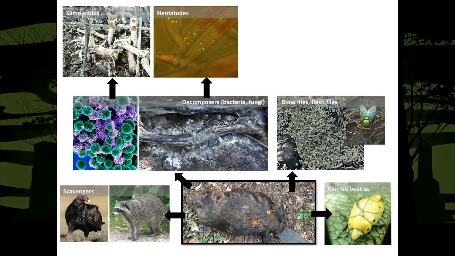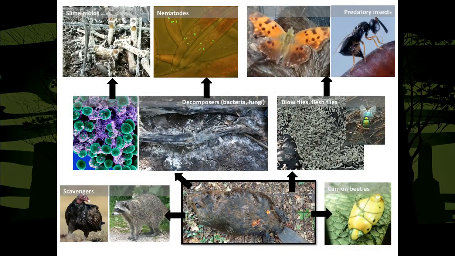In addition to the primary consumers of dead tissues, we also have all these secondary consumers that move into the system. Because of this big bloom of bacteria and fungi all over the dead carcass, we'll get organisms that feed on bacteria moving into the system, such as nematodes and slime molds, and they just come in and kind of scoop through all that nice bacterial bloom. Likewise, there's also a number of organisms that take advantage of fly larvae as a delicious nutrient source. So these are things like moths and wasps, predatory insects. Some of them will actually lay their eggs into maggots and larvae to develop there, or they'll feed on them. It's not uncommon for us to see butterflies and birds visiting and picking off maggots as they decompose.